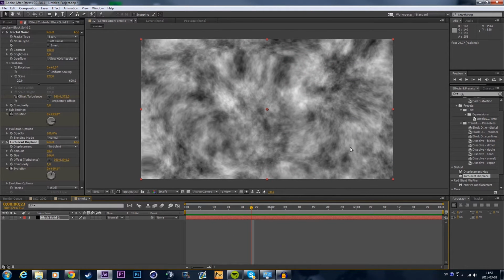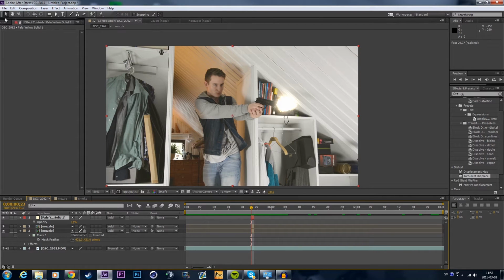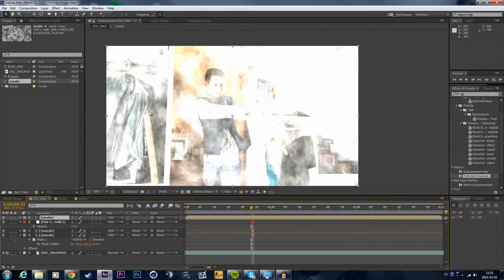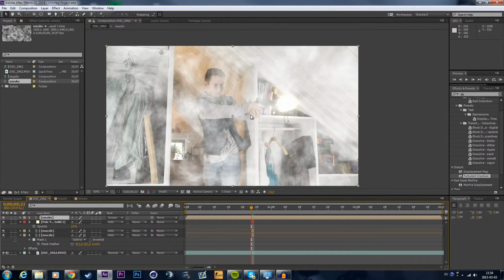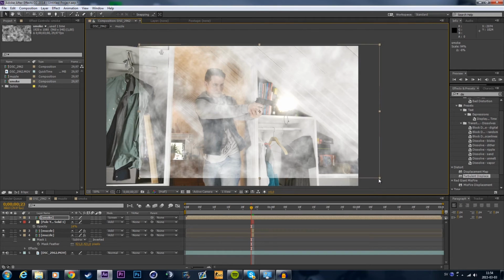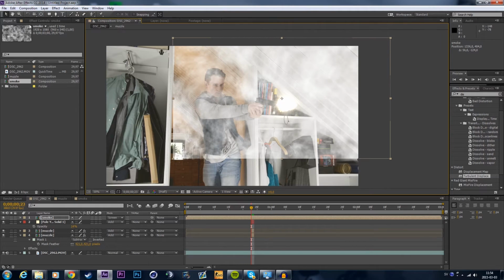The next thing we want to do is to add this smoke layer to our main comp. So drag it in there, poof, and change the blending mode to screen. Because if you make this add, it will glow up way too much. A smoke effect shouldn't glow; it should just look smoky, right? And now I think I want to just make this a bit tinier, since it's a gun effect, and yeah.